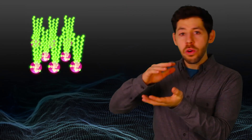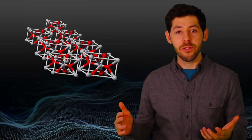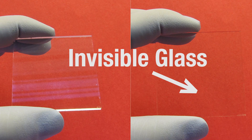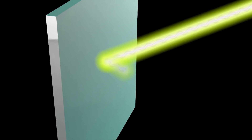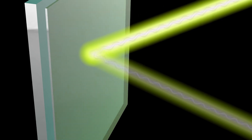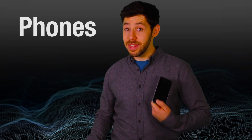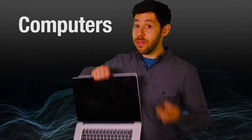You might think: how interesting, but totally useless to me. Actually, if you put that one molecule thick layer of oil — or a smaller molecule like magnesium fluoride — on top of a pane of glass, you'll make what's called invisible glass, which has very little reflection. That's because the reflection off the glass and the reflection off the one molecule thick layer on top of the glass partially cancel each other out, which is a useful concept for making screens on things like these and these and these.